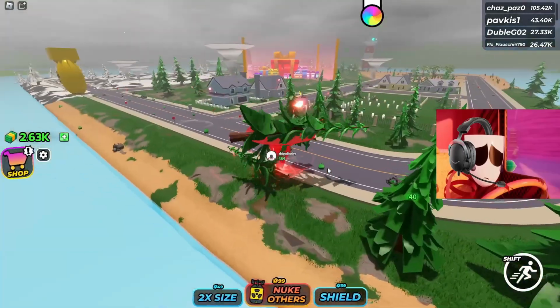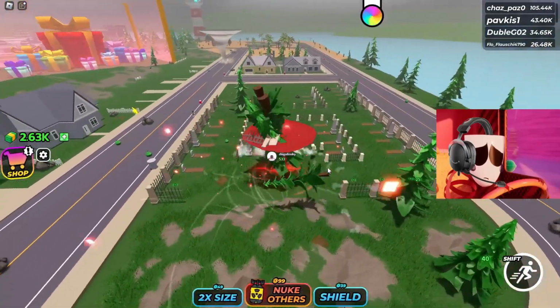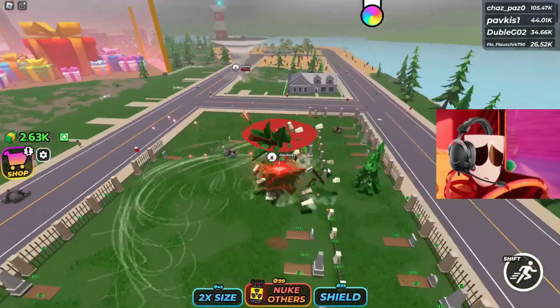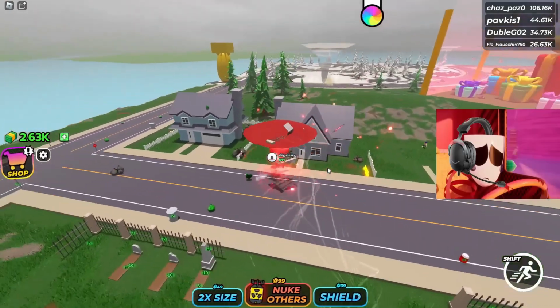Now we need to fly along the shore so that we can eat a few more trees, because they give quite a lot of points. And by the way, it seems to me that the rest of the big tornadoes are starting to try to squeeze us into a corner, but I hope they won't be able to do it.